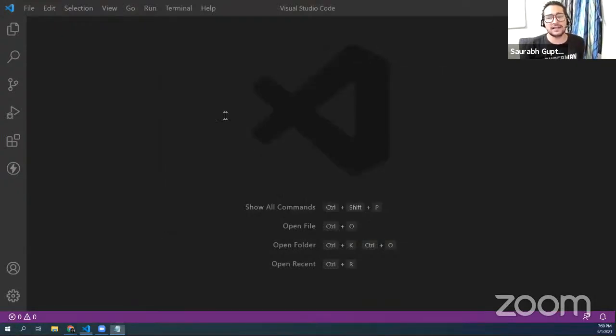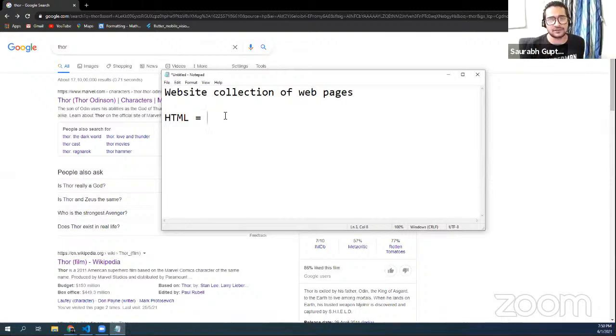And now let's move ahead and see what exactly HTML is. Basically, HTML is nothing but a language. The full form is hypertext markup language. For all the new people, this is the full form of HTML. I'll tell you what exactly the full form means, but don't worry about it. HTML is used to create web pages and put content in them. It is used to create the web pages, and it also helps you put content in them.